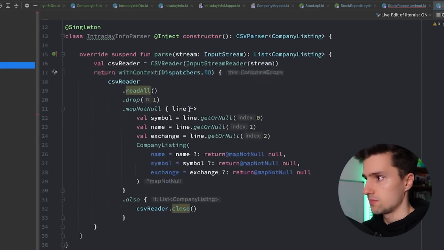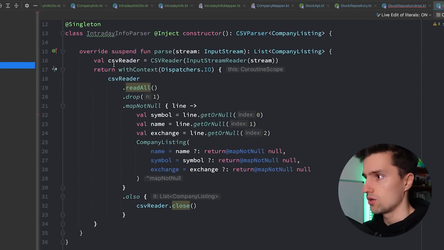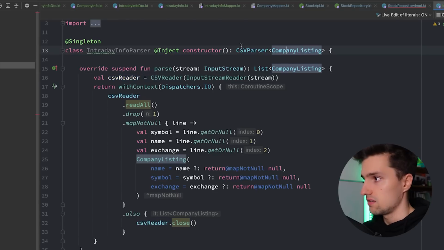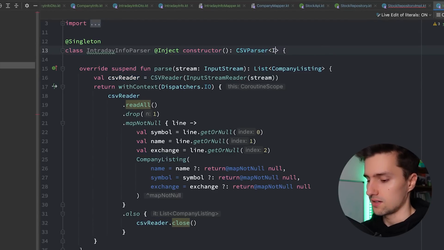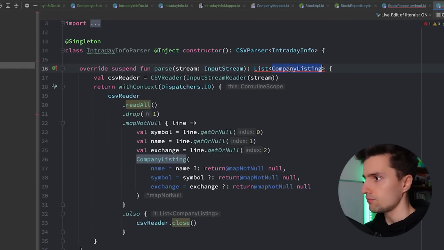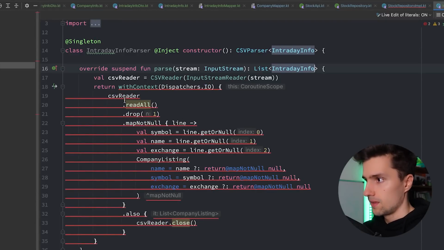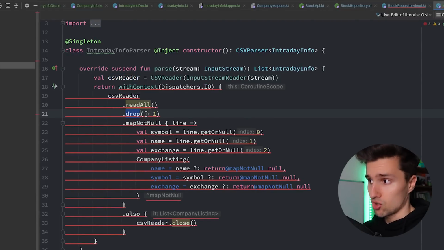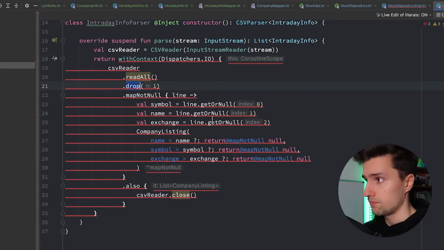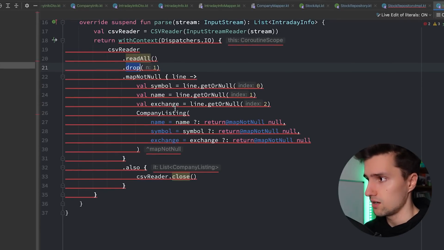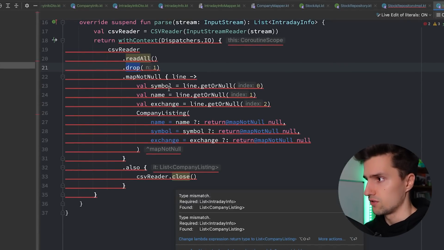Because that's a very similar one. We again just want to have a CSV reader. Just this time, this is not a CSV parser of company listings. Instead, it's of type intraday info, because that's the type of the object we return here. Just like that. We still want to read everything. We still want to drop the first line with the titles of the columns. And this stuff here now differs.